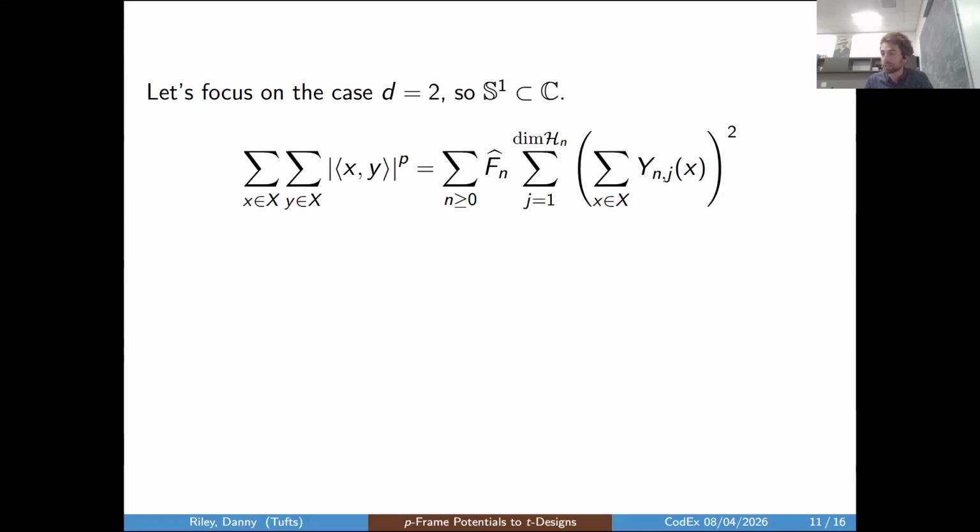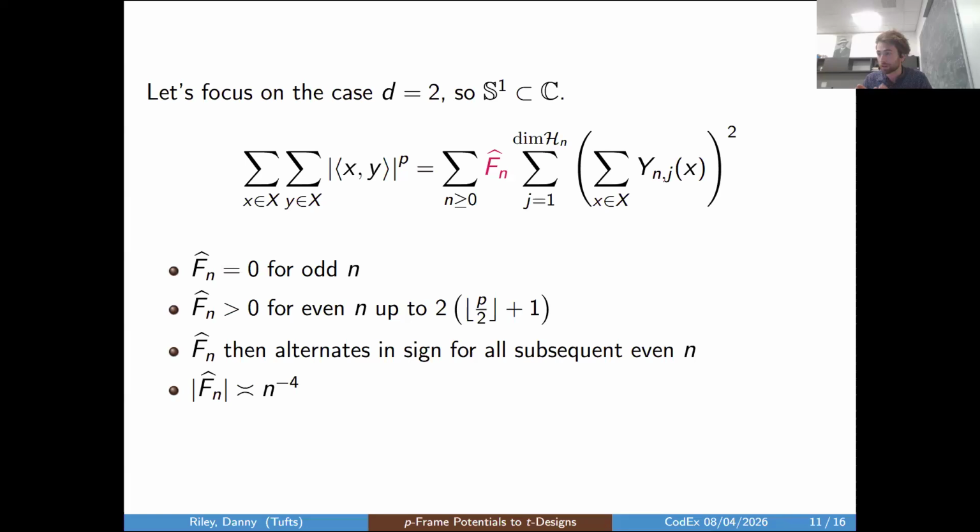So I've rewritten that nasty condition I had before we made all of the assumptions that come with the linear programming bounds. So we no longer want to ask so much of our configuration X. Let's try to find what properties we can deduce from our p-frame potentials here. I'm going to start with the Gegenbauer coefficients of f hat. So rather than replacing this with an easier function, we're going to go straight into looking at what it is for our actual p-frame potentials.